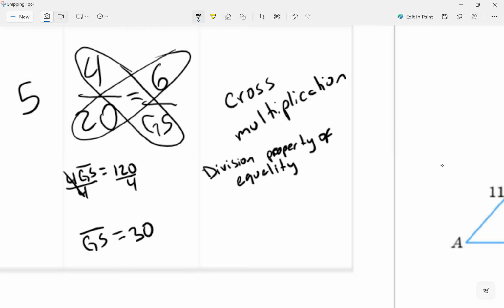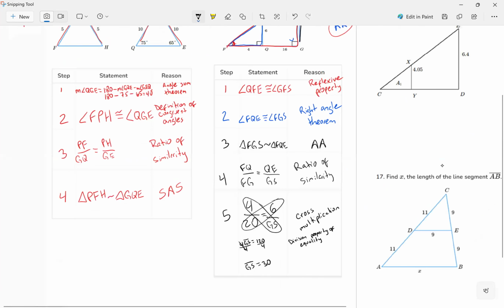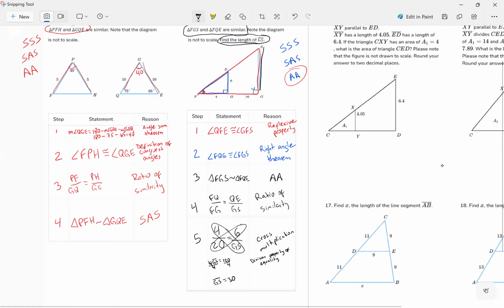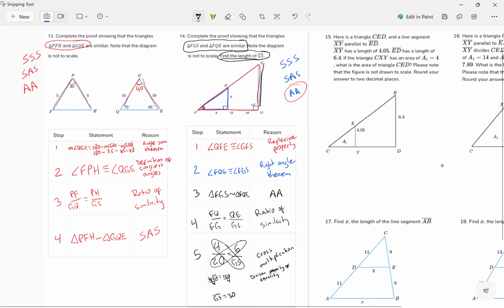There you go. We solved it. Remember, it was find the length of the side GS. There we got it. So again, this is for us to not forget our proofs. Our homework, I'm not going to ask you guys for proofs, but remember, we do have interim tests. Those tests are given to me by the district. I don't make them. They might give you guys a proof. I don't know. They might not. I'm not saying they will, but they might. So we need to remember how to do proofs.